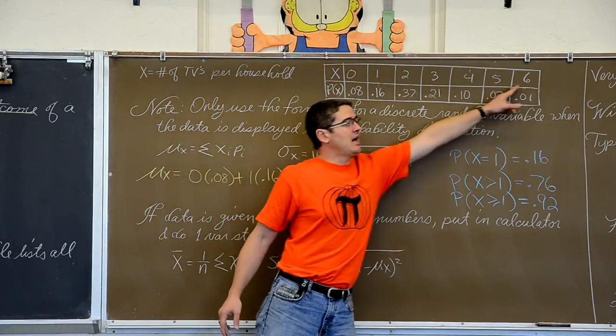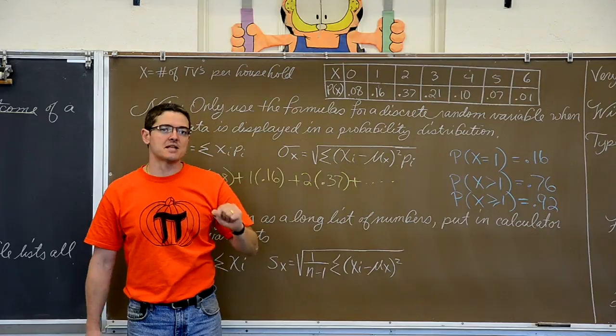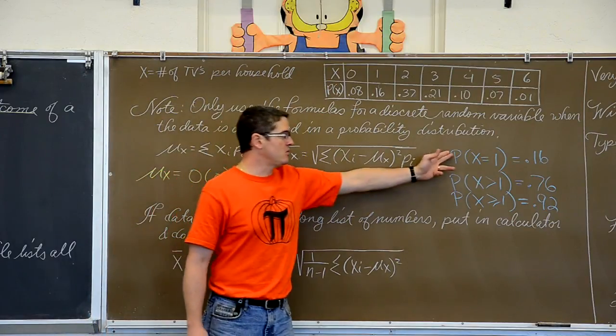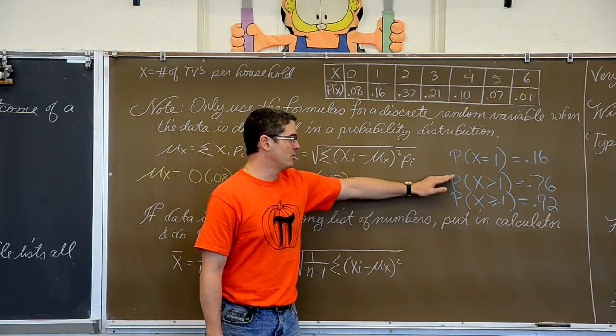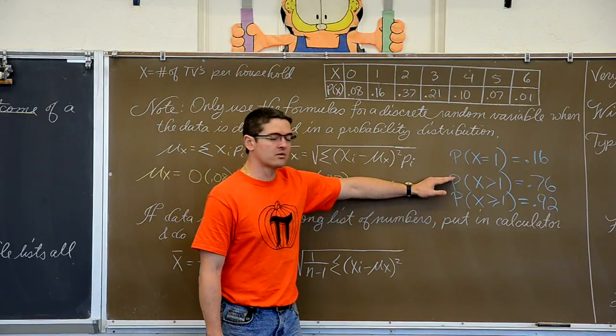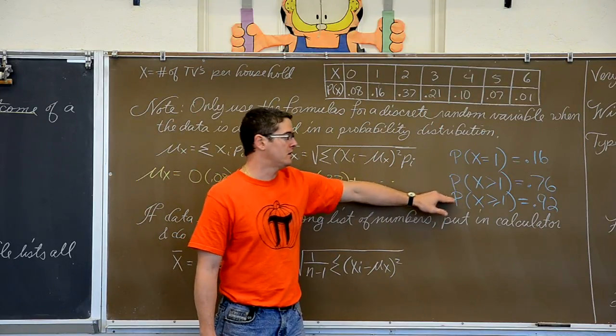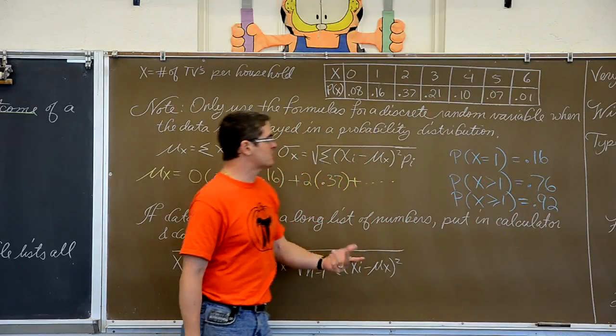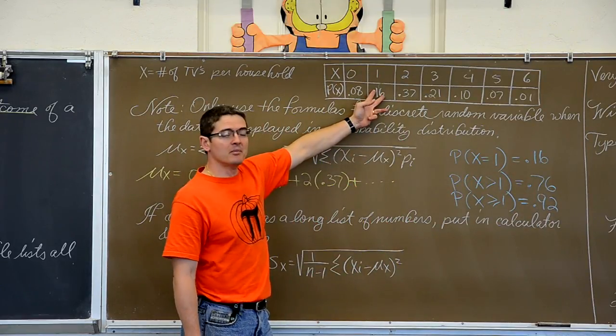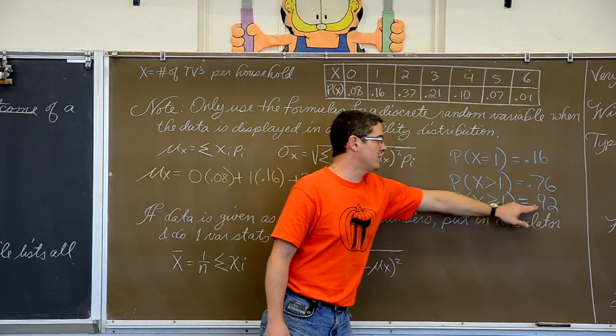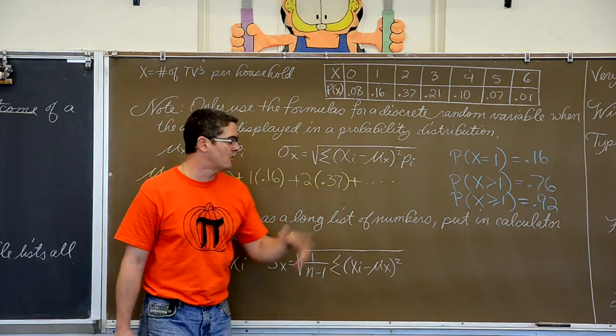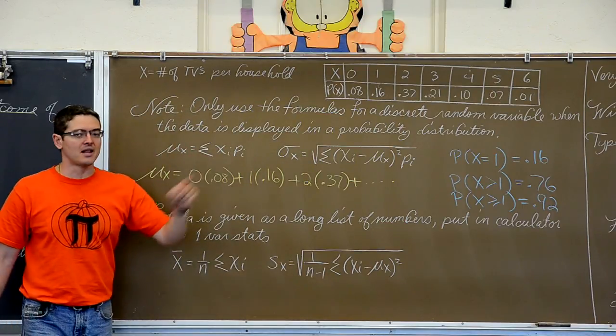When you have a nice PDF that you can just pull probabilities out of, yes indeed you can find the probability that x equals a specific number. And these two inequalities, x is greater than one and x is greater than or equal to one, will of course yield you different answers because we can see that the probability that x equals one does have value and thus changes the answer as we introduce this equal sign. So, enough to this panel of notes. Let's go to the last one.